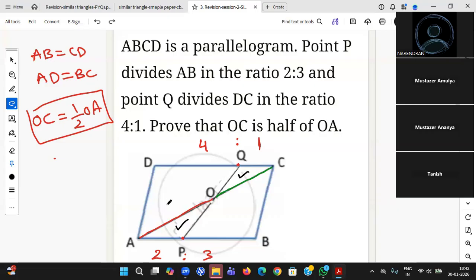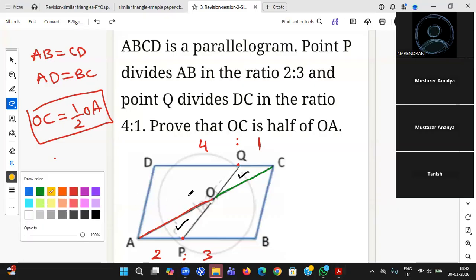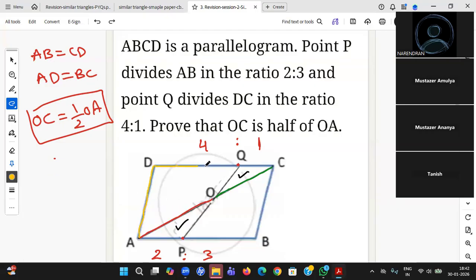Okay, so students, some students are taking this triangle. Sir, you see, I'll take this triangle. You see, these two are included. I'll take this triangle. These two are included. Don't do that again. Don't do that because you may get the answer, but you see, in these two triangles, again this angle, there may be some differences. So take the triangle which is convenient, which you are able to see.